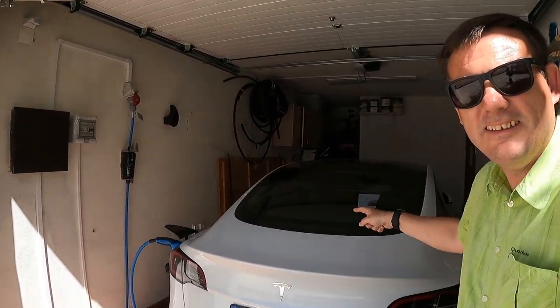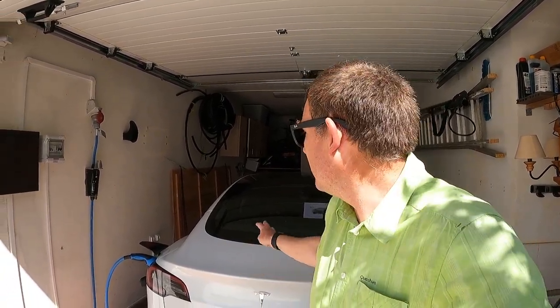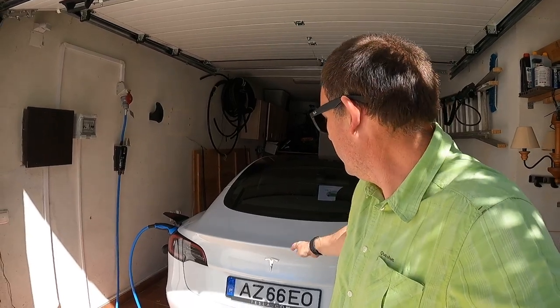It's currently charged to 100% and air conditioning is on. Will it do it, or should I have bought the Model 3 long range instead? The price difference wasn't that great — I just really like the LFP batteries in this one. We're going on this trip with my family so I'll give you their impressions of the car as well.